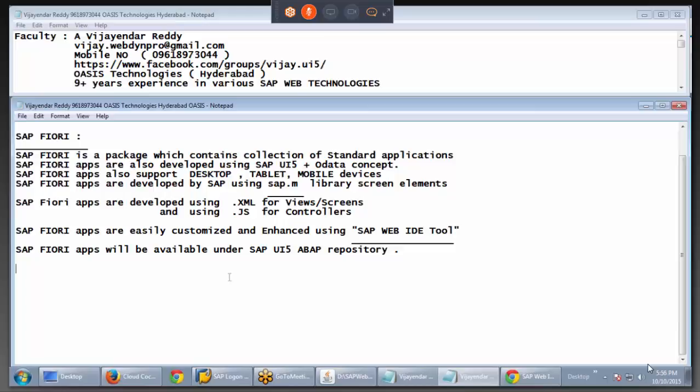So now inside this SAP Fiori, all the Fiori applications are purely role-based applications.